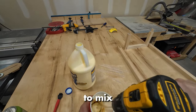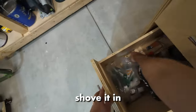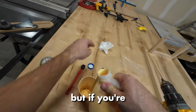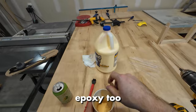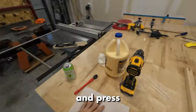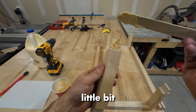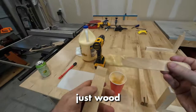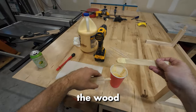A really handy way to mix these things together is just take a popsicle stick or some wooden stick, shove it in the end of your drill and it honestly mixes pretty well. I do use a hand mixer to get some of this stuff on the edge, but this is a kind of a little shop hack — you can do this for epoxy too. Then I just kind of slather the joints and press everything together. I come back a little bit later during the glue-up to fill in a little bit more of the gaps on the surface level because essentially glue and sawdust is just wood filler, and it'll match pretty closely because I'm using the same sawdust from the wood.